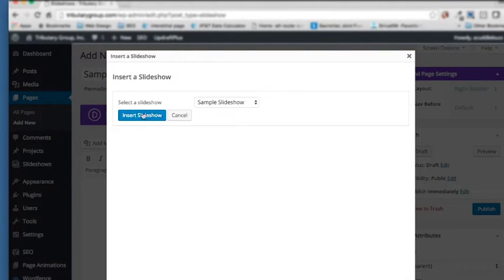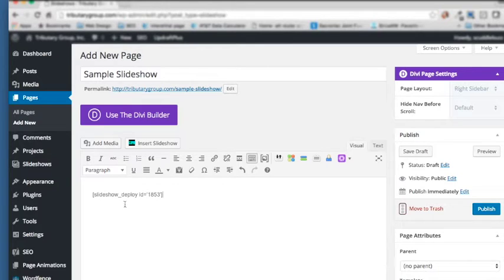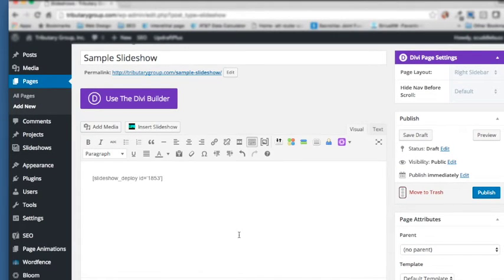And it's going to say, which slideshow do you want to insert? Do you want to do the client one? No. We're going to insert the sample slideshow, the one we just did. Click the insert button, and it automatically puts this code in there. And this code is what allows the slideshow to be active and be able to do, if you remember the transitions from left to right, it tells it what to do. So it's automatically done in the background and you don't have to know any code.